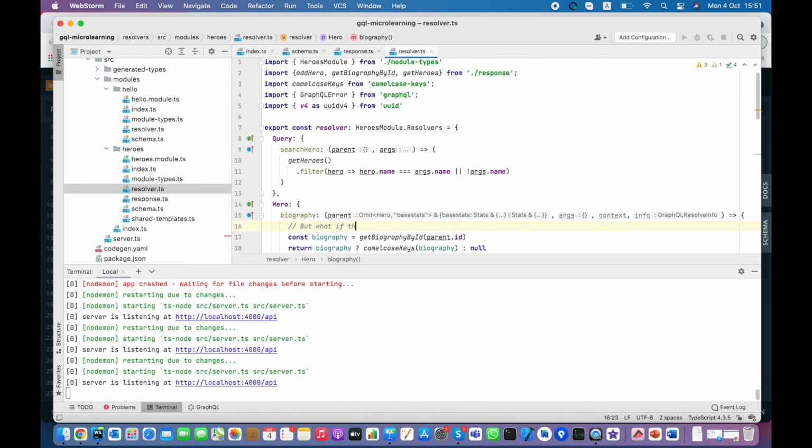Each resolver is atomic, but we still have a problem that is called the n+1 problem. If there are too many heroes, and even worse if there are duplicates among them, then there will be too many requests that can potentially cause performance degradation both on the GraphQL side and the server that is fetched. We will handle this problem with data loaders and Apollo data sources in the next videos.